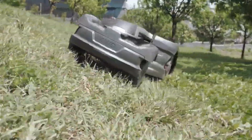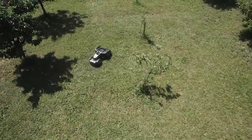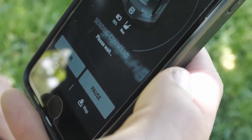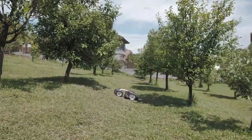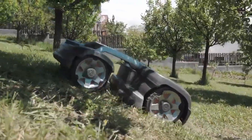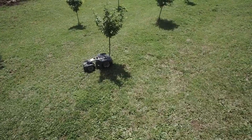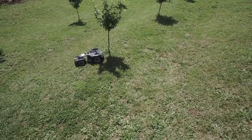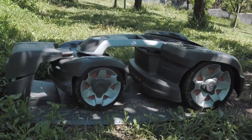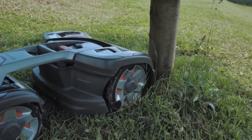It is smart and connected, with GPS-assisted navigation that maps out your lawn and optimizes its mowing pattern. It also has the Automower Connect app that lets you control the mower from your smartphone or smart home device. It is designed to work quietly and efficiently, rain or shine, day or night. It has three pivoting razor blades that cut the grass gently and evenly, and a dual cutting direction that reduces wear and tear on the blades.